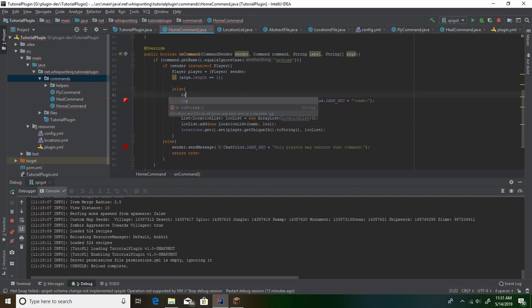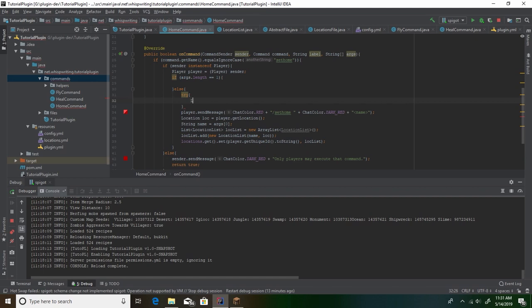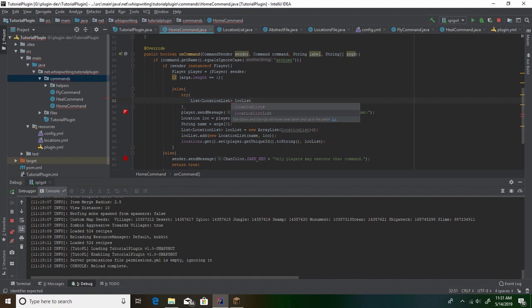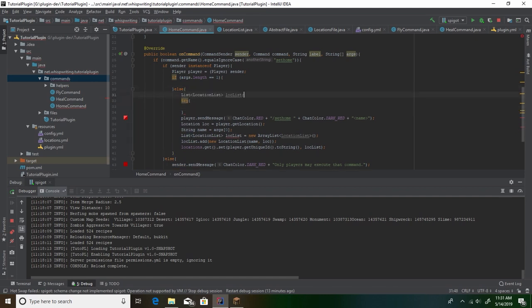Technically, I should probably do this, so I should probably try to get the list. Try lockList is equal to locations.get().getList(player.getUniqueId().toString()).